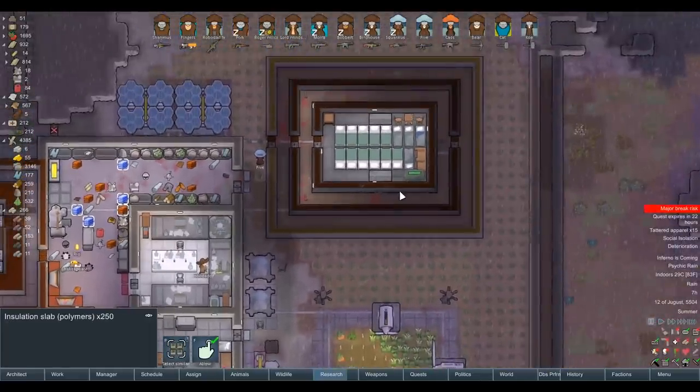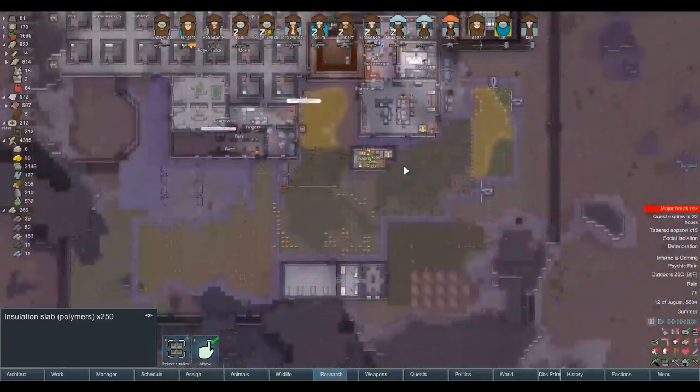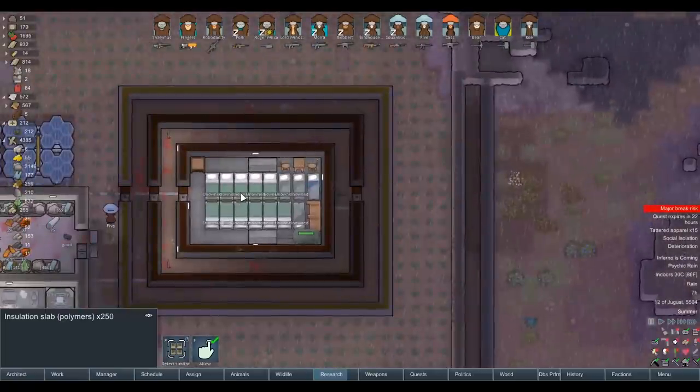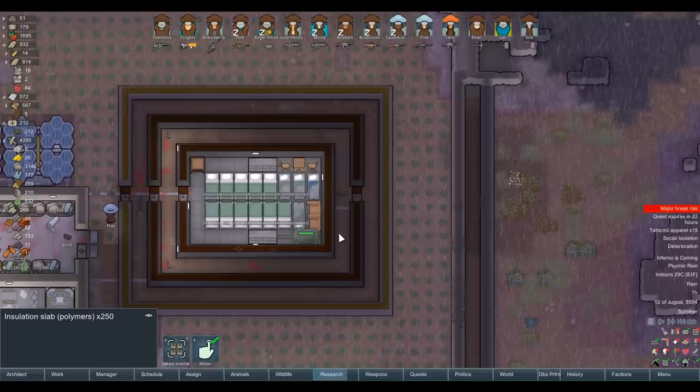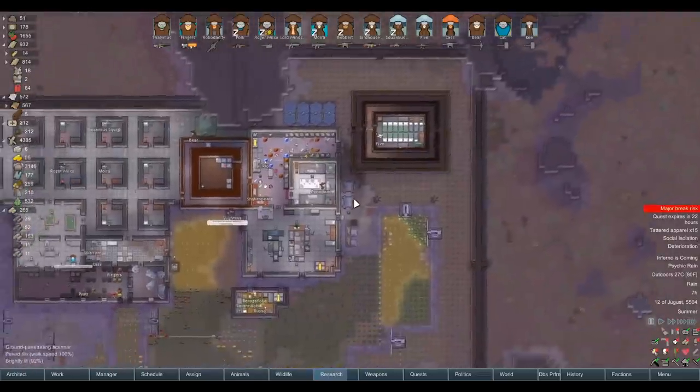We've got plenty of insulation, polymer insulation slabs there that we can rebuild this out of. We've also got plenty of components, and obviously still plenty of steel. 3,146, despite all the crap that we built today, to build some heaters. Build some gas heaters, or sorry, coolers, I should say. Build some gas coolers, air conditioning, whatever it is we want to build. So, things are going pretty well, I think.